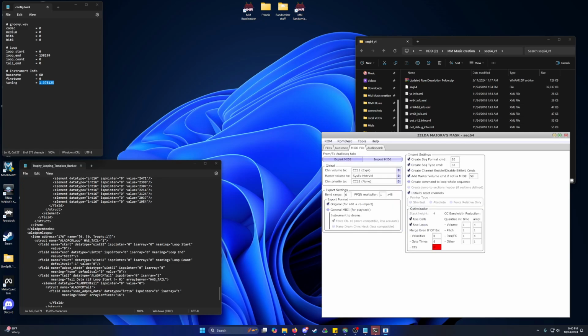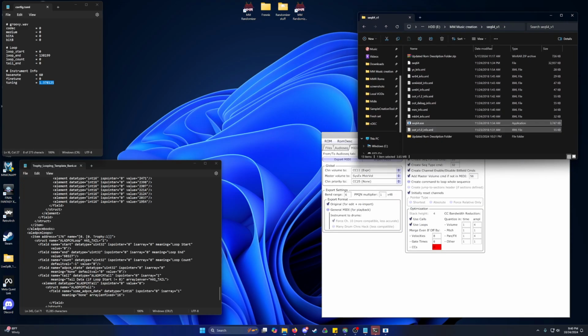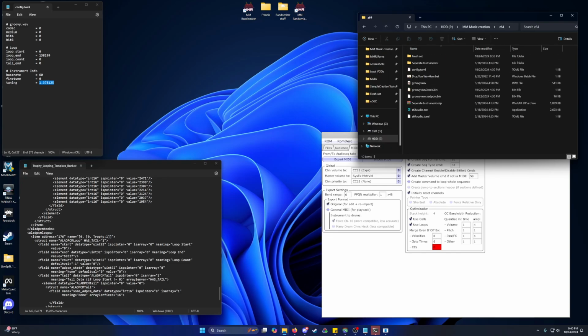And there was a thing that I missed here. So let me back to where I had everything else. So for the Z sound here, you can literally just rename this to whatever you want. I renamed it to Groovy, as I did here. And then want to have an underscore. I believe, double check here.